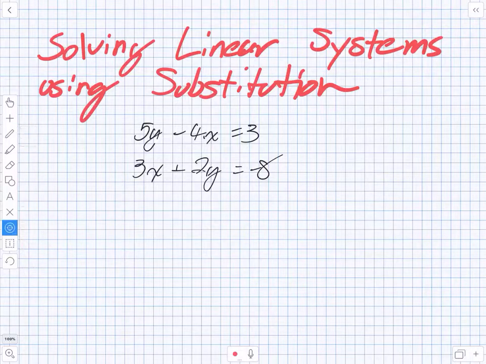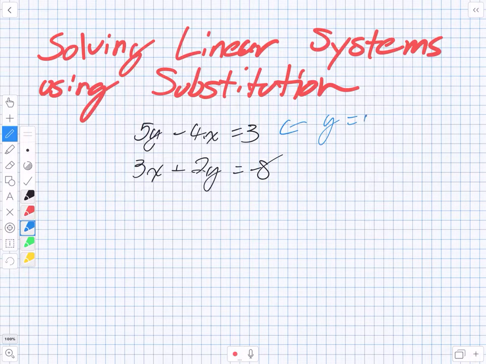So we're going to look at solving linear systems using substitution. A linear system is where two lines intersect. What we need to recognize is that this is a line, so it can be written in the form of y equals mx plus b, and same with the other one. We can rearrange these. They're not even really in any type of form. This is considered your slope y-intercept form.